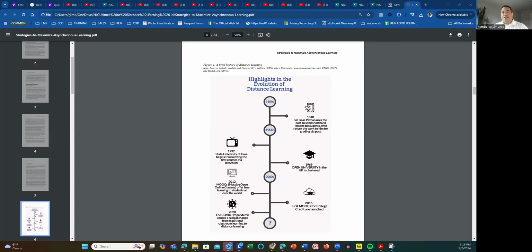Now, I wanted to give you this primer because you're going to read chapters 1 and 2 from Clark and Mayer's book. And I wanted you to have at least a little bit of this foundation in the back of your mind as you read through these chapters and begin to really think about what are the strategies that I should be considering when it comes to developing an online course or leading an online course. That's why we're here. And that's the purpose of, I think, this course.